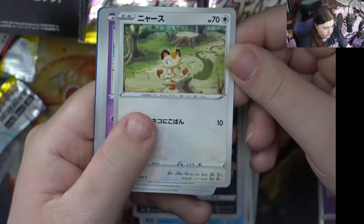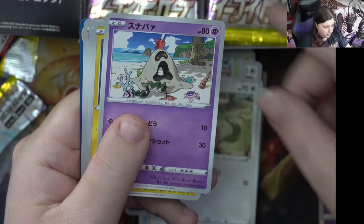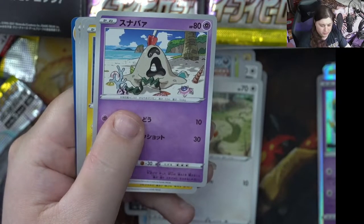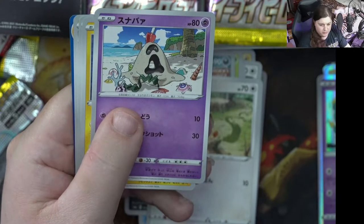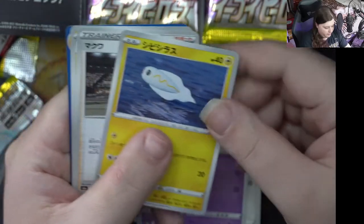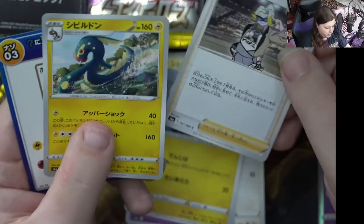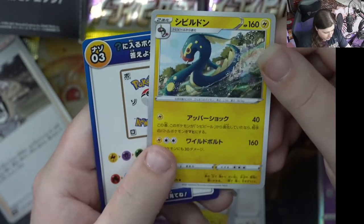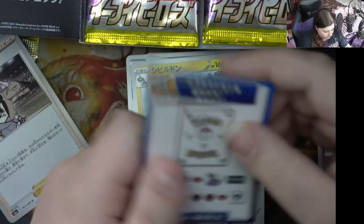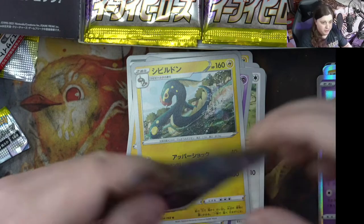I'm gonna come out with a lot of plastic on this. Alright, so we got Meowth. Cool. Well, who's the sandcastle dude? Sandgast, of course. It's gotta be. Yep, that one. Is this a trainer? Yep, trainer. And then the evolved form of that. Alright. So it looks like we might actually only come out with like three.